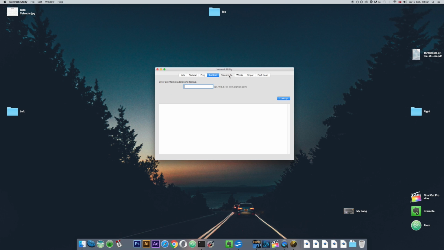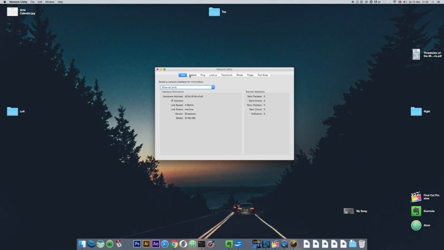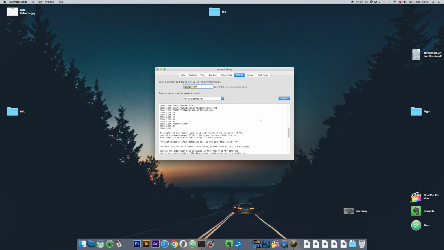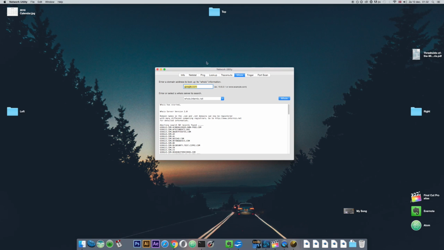It has all these different tabs. And if you're really into the internet and understand a lot about it, you'll know what these mean. But I only know what whois and ping mean. Whois being like background information for a website or a domain, rather. And ping is what we're interested in, so let's go to ping. And what I like to do is select this option right here, which says send an unlimited number of pings, and then I'm going to press ping.